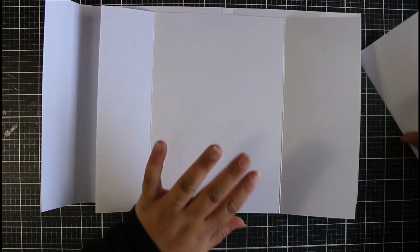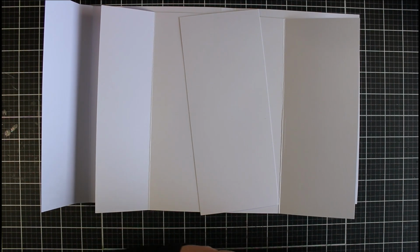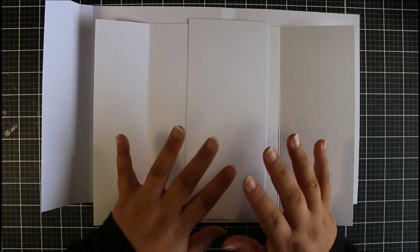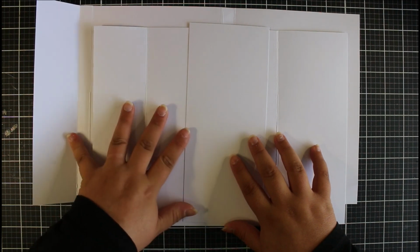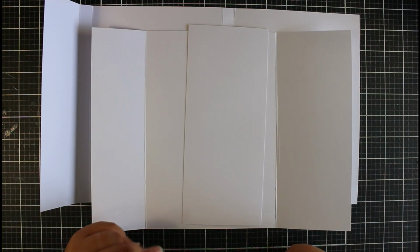So for this folio, I have already cut and scored because I just needed to work out exactly what I needed and the measurements and things, but we're going to go back over it. For this particular folio, it's going to have a space for the writing pad, and it's going to have three pockets on here as well. I believe it was 3, it was either 2 or 3. I needed to use 2 A3 sheets, just to get it where it closed as it should and everything like that.